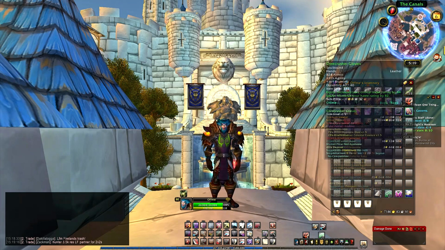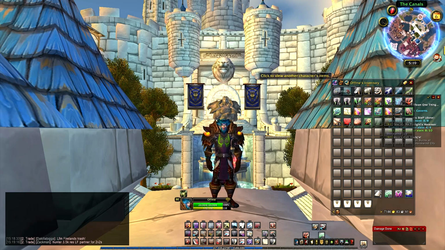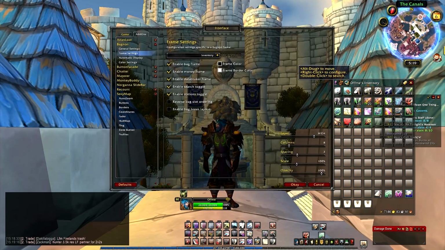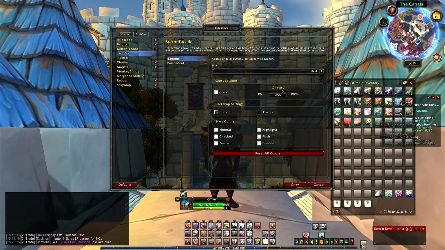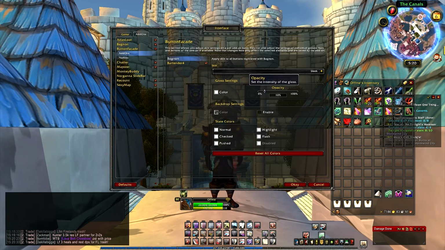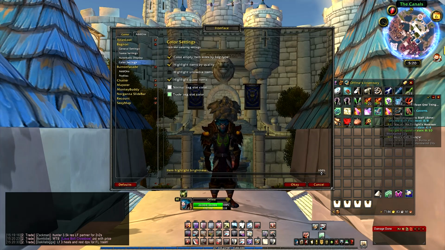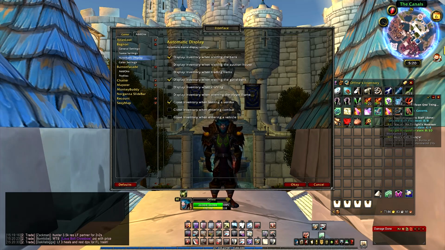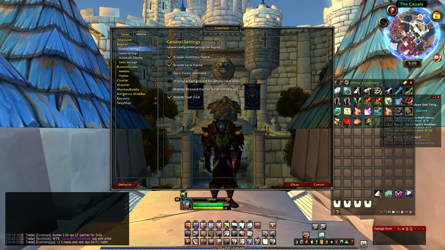I use Bagnon. This was something that's cool. ButtonFacade was always supposed to work with Bagnon, and it never did. I didn't know why, but I log in, and while I'm showing you this video, I'm like, oh, my bags now look like they have the sleek skin from ButtonFacade, which is interesting. I never had that. I'll probably change it because I like the regular settings of Bagnon, because I was able to make my green and blue items and my epics very bright, so I could see, oh, there's a green item, there's an epic item or whatever. So I'll have to change that eventually.